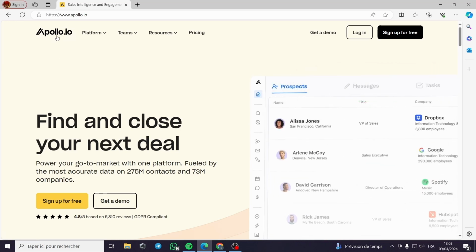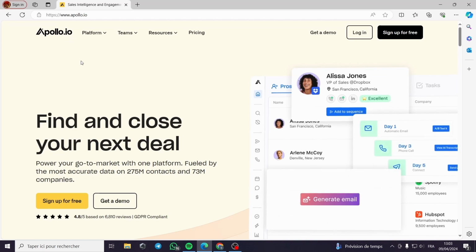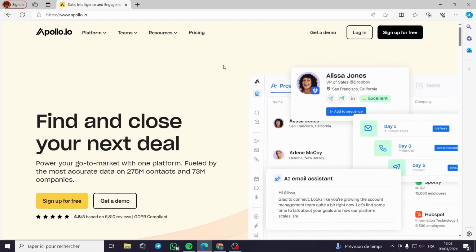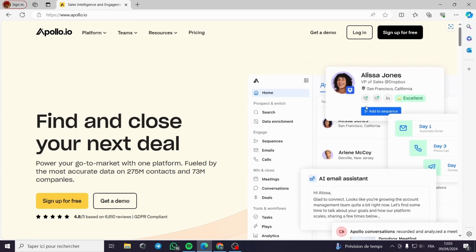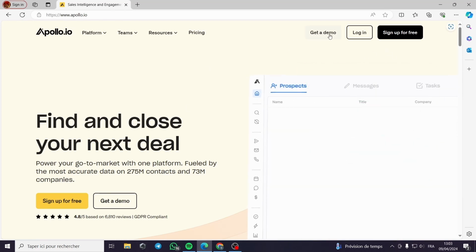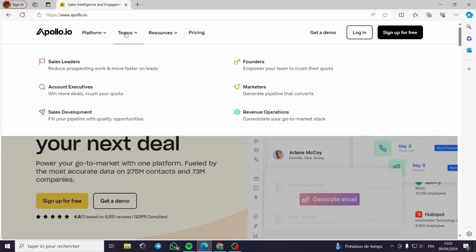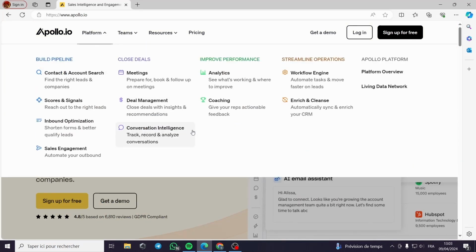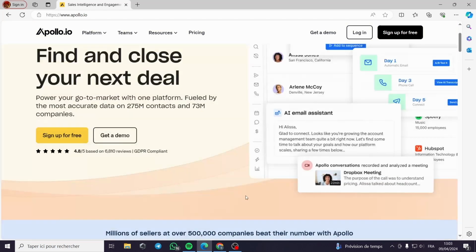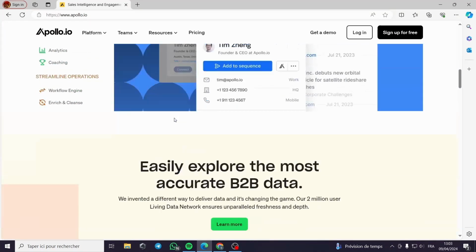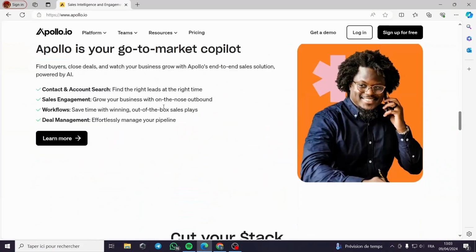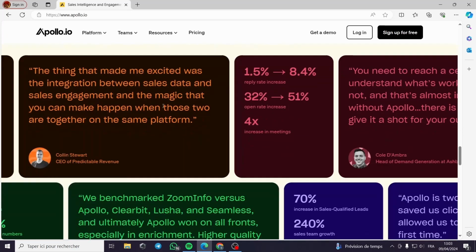And for those who don't know what Apollo.io is, Apollo is an all-in-one sales intelligence platform with tools to help you prospect, engage, and drive more revenue. Sellers and marketers use Apollo to discover more customers in market, connect with contacts, and establish a modern go-to-market strategy. And there are a lot more options you can do with Apollo.io.